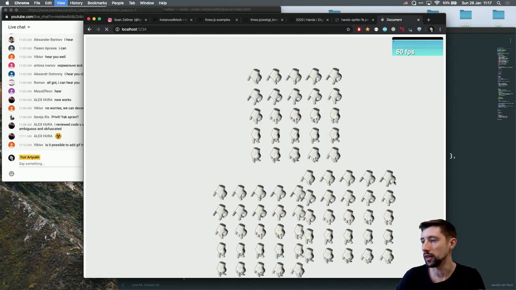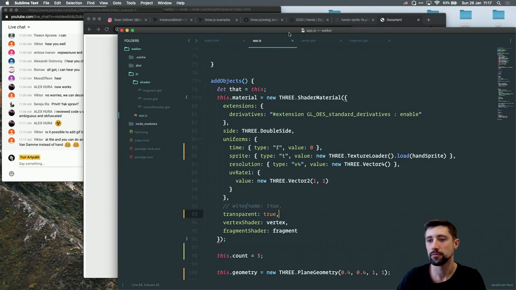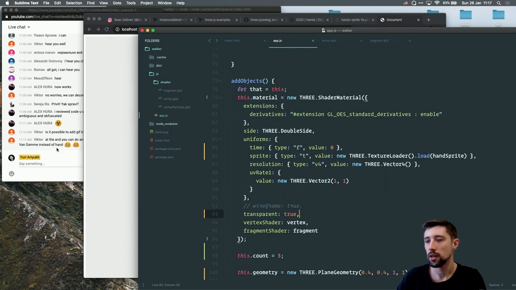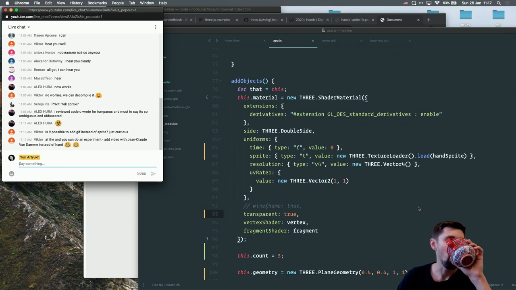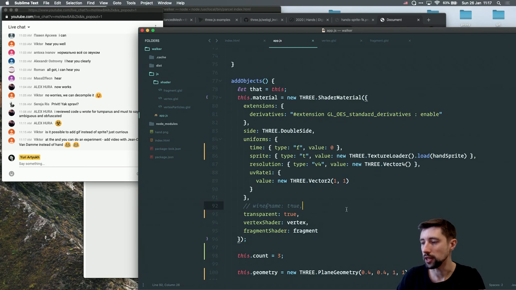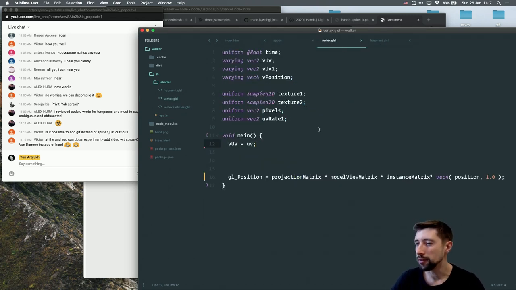Like, let's first try to play a bit with the UVs. Yeah, I can do that too. Actually, I once tried to do that, but I was kind of surprised that you can use a simple sprite and it's so performant. So let's see how you can use sprites here. And then we might do some simple generative art also.